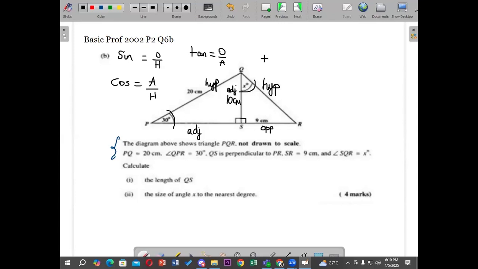So which ratio of the 3 ratios that we have here, which one does not have hypotenuse in it? Anybody? So you have 3 ratios and a 33% chance of guessing it correct. But if you paid attention to a lot of the things that we discussed just now, which ratio does not have the hypotenuse in it? So we have sine, which is opposite on hypotenuse, cosine, which is adjacent on hypotenuse, tangent, which is opposite on adjacent. Which of those 3 ratios does not have the hypotenuse in it? There we go, tan, right? So we're going to work with our tangent ratio, right?